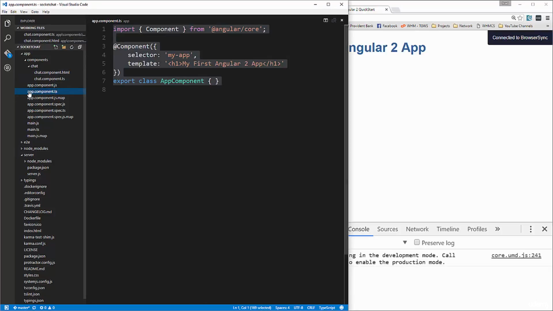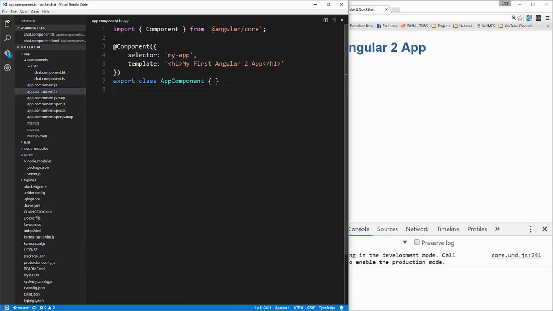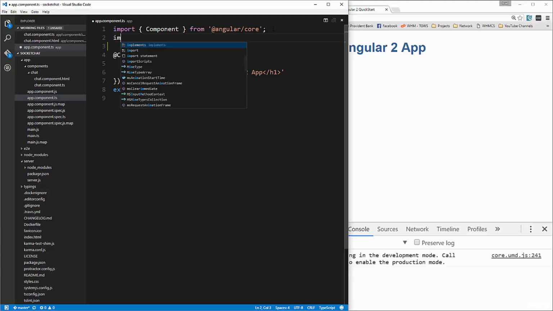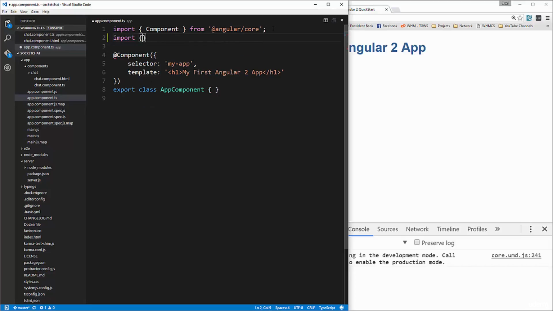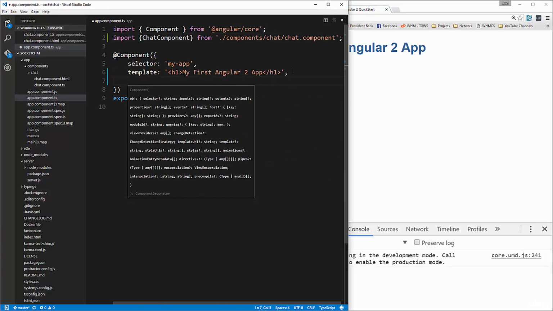And then in the app.component.ts file, we need to import that component. Alright, and then we're going to add it as a directive.